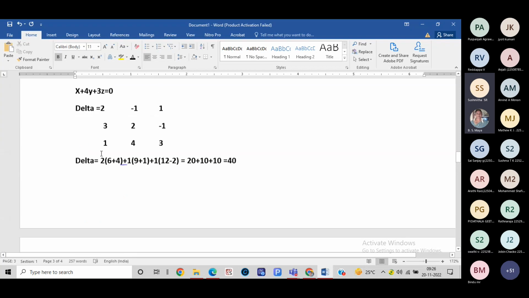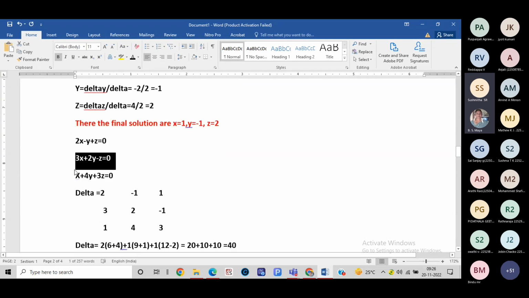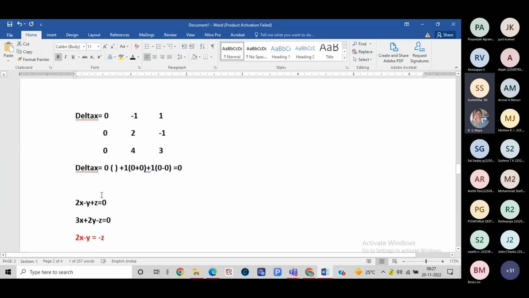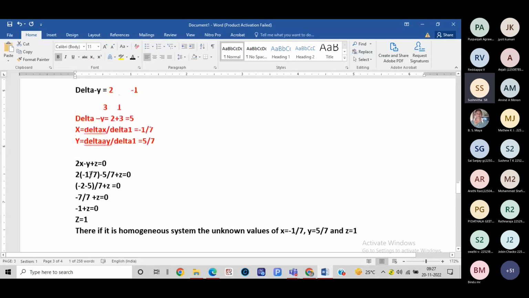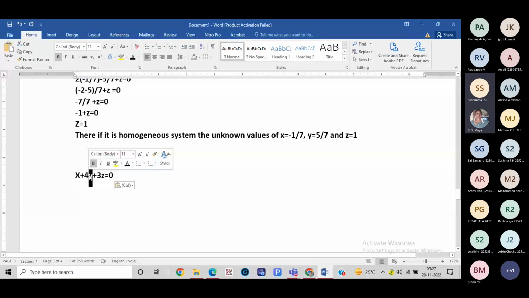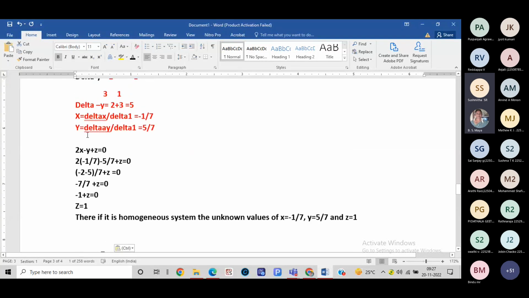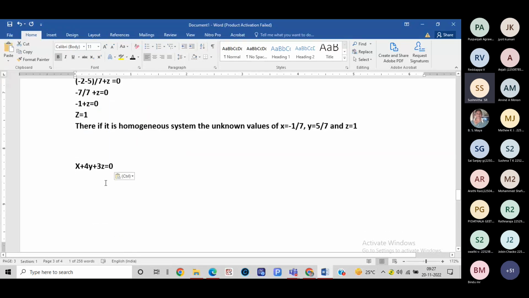You can use the first equation, the second equation, or the third equation. Why am I not taking the third equation? We have more multiplications there, 4 and 3. You can substitute into 4x plus 4y minus 3z only. Instead of the first equation, if you want to calculate z, you can take that equation also. Substitute x as minus 1 by 7, and y as 5 by 7. You can calculate z. While choosing the equation, you take the simplest. Any equation you can choose to find the z value. Clear, right?